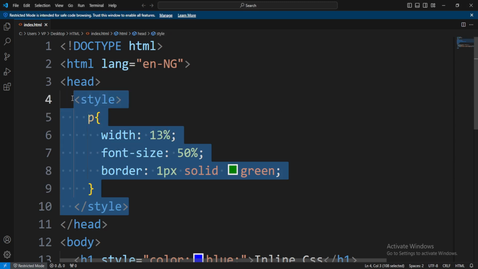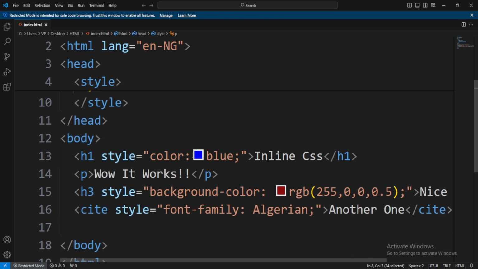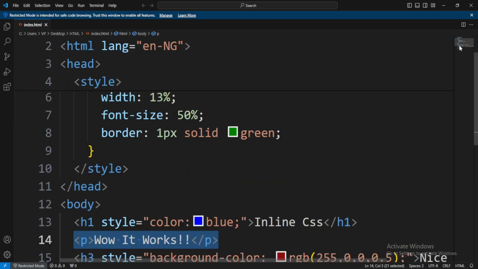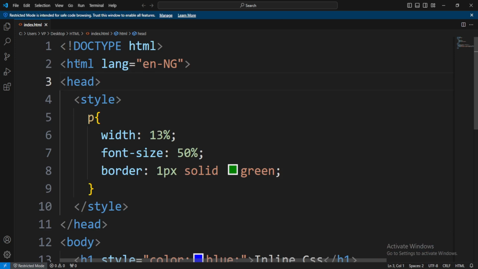So this is our internal CSS. Can you see now, we removed the border that was inside the p tag first, so we can see if it's really working. So definitely they are working together.